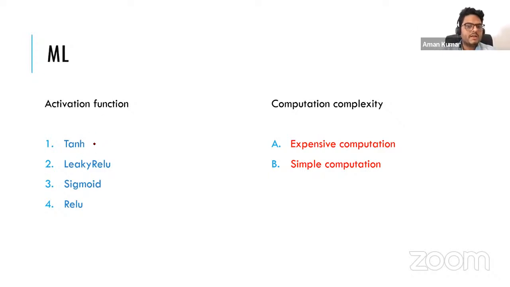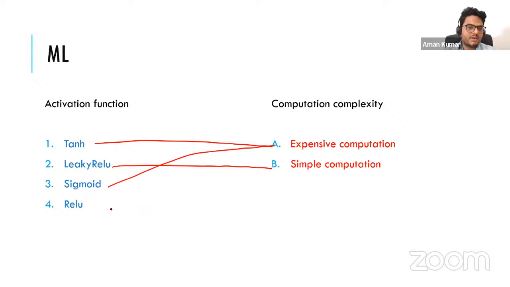So tanh, any reason for saying that, Imtiaz? Tanh and sigmoid are expensive. And, okay, let me write it here. ReLU and Leaky ReLU are a little less expensive. Okay. So the reason, Imtiaz, you can give me. Meanwhile, I will tell you in the tanh formula and sigmoid formula, both the computation is complex. The equation is complex. So in Leaky ReLU and ReLU, the equation is pretty simple, right?